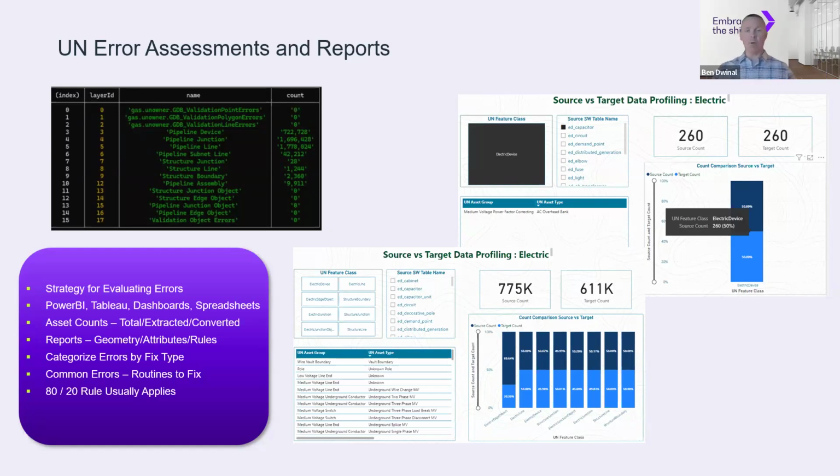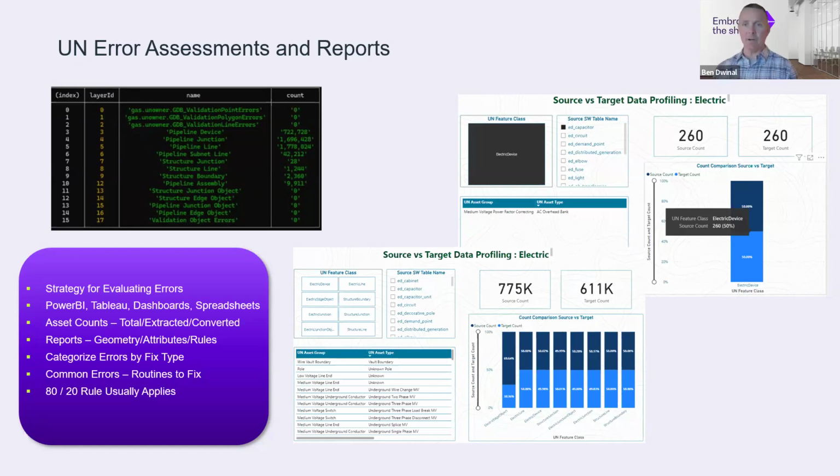Yes, excellent question. So when we look at different types of errors, geometry errors are a classic example of something we're looking for. We have a list within our modules, our TRC module, that we're looking for in every migration that we do. One of the common ones that we see is stacked geometry or stacked points. Pretty classic in legacy systems to allow geometries to be coincident, but in the UN, we're not allowed to do that. So we typically have ways of dealing with this, like offset routines.